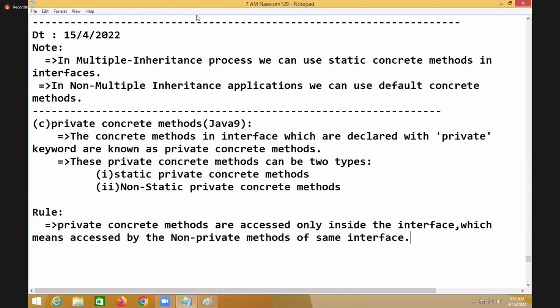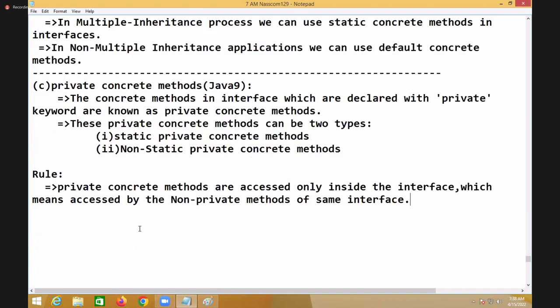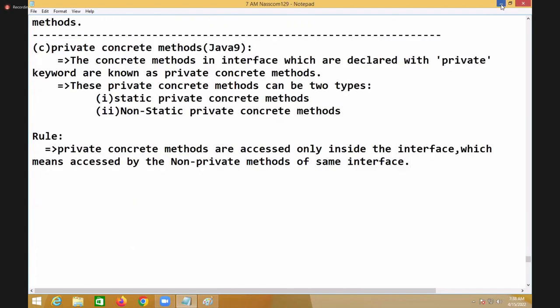If interface is holding private concrete methods, they can be accessed inside. The meaning is that if any non-private concrete method is available, that can access them. So, accessed by the non-private methods of the same interface. So, like this.